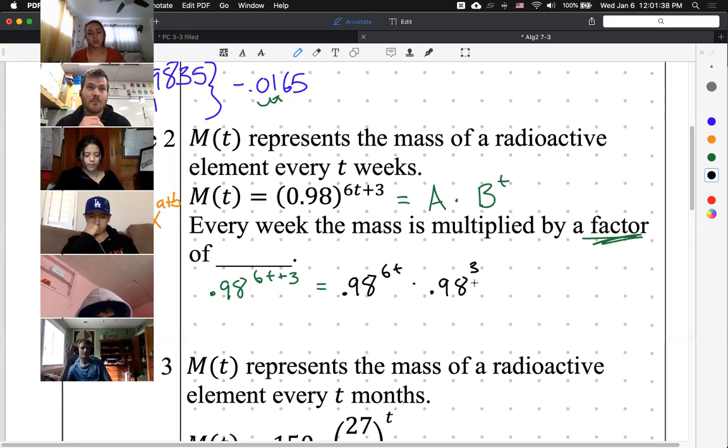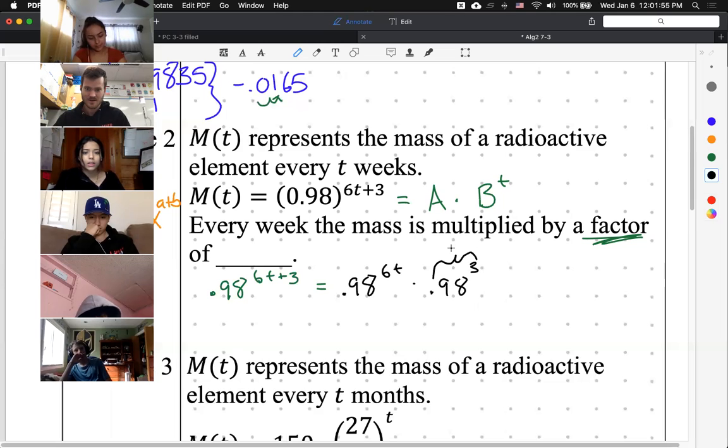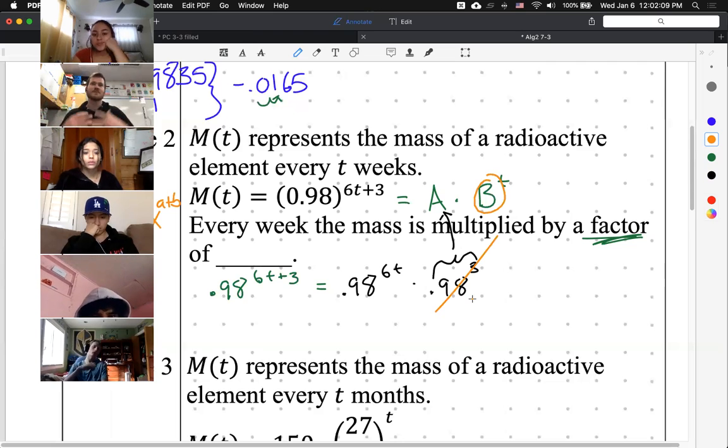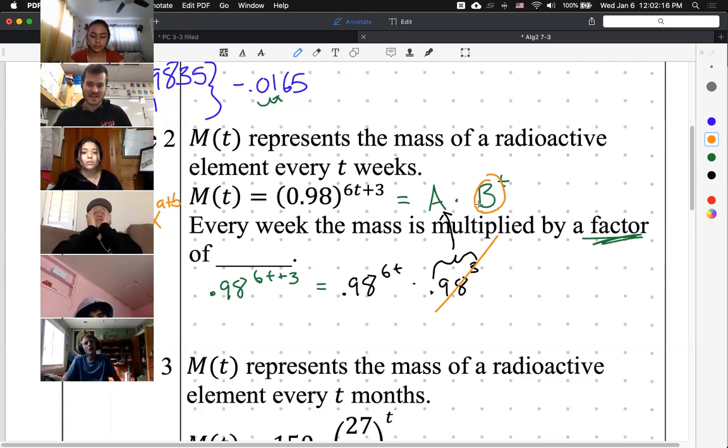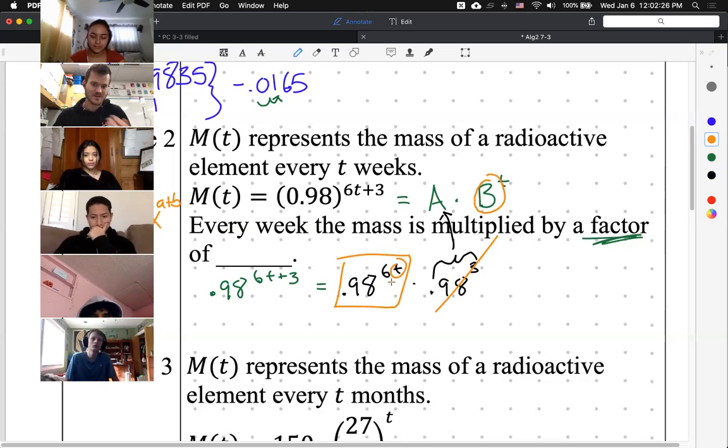So that's the first step. You break it into two pieces. By the way, if you're really thinking deeply about this problem, 0.98 to the power of 3 is just a number. There's no more exponent. There's no, or there's an exponent. There's no variable in the exponent. There's no variable at all. This is just a number. This thing right here is A, which means, long story short, we don't care about it. As I said before, our answer is going to be B. We don't care about what A is, so I'm just going to kind of cross that off for now.